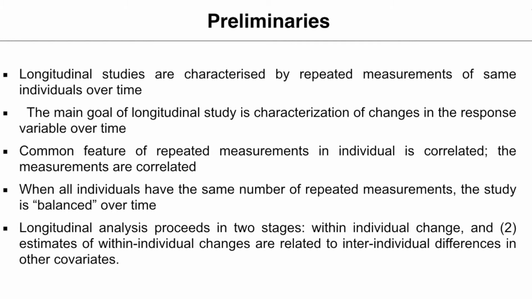And then there are changes among the individuals. Both of them are important. So there is both an inter-individual change and an intra-individual change. The inter-individual changes can be because of the different covariates that are taken into consideration. Say, for example, if we take 20 participants and measure them repeatedly over 5 years, and 10 of them have been given an intervention and 10 have not, then the inter-individual change will be because of the intervention.